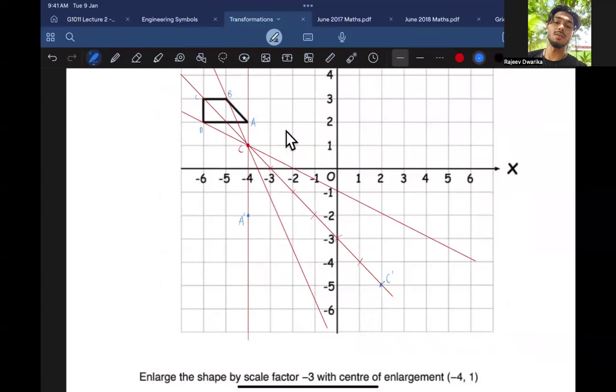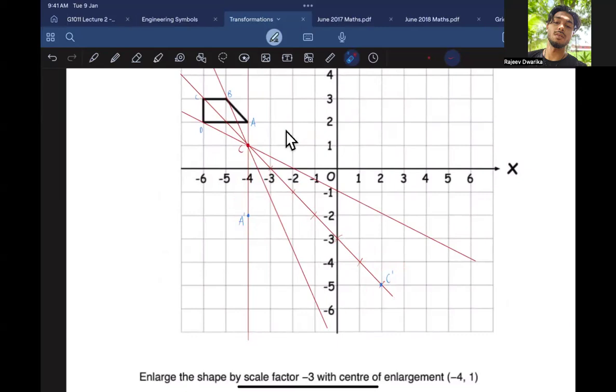Nice. You see how C to A was 1. My scale factor is 3, so I'm going to multiply that by 3 and find it on the other side. So watch. 1, 2, 3. That's my new point. And I'm basically doing that for all the other lengths. C to C is like 2 diagonals, so 1, 2, 3, 4, 5, 6, because my scale factor is 3. 3 by 2 is 6, to get my new point. That's the gist of it.